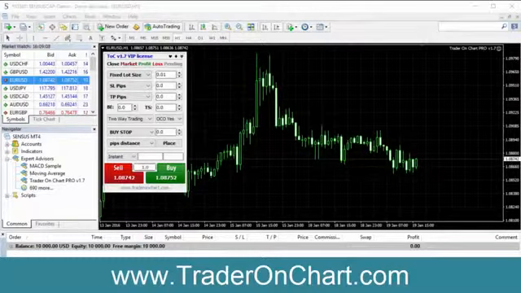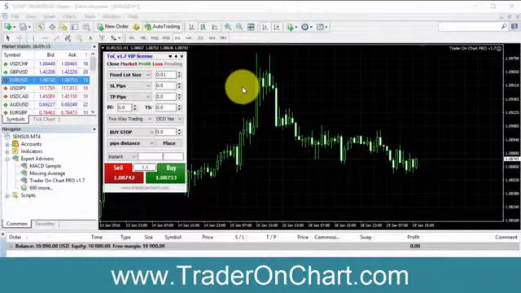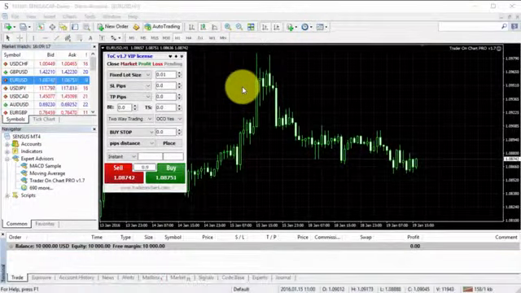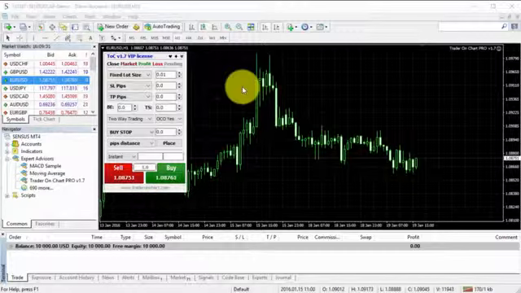A few minutes and I will just show you how it really makes your trading easy. So if you are fully into automated trading, then it's not the perfect application for you. But if you use manual trading and you trade more like every day or just a few times a week, it's really the perfect app for your MetaTrader.